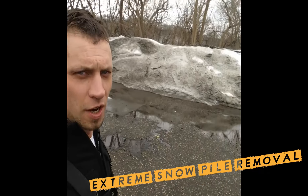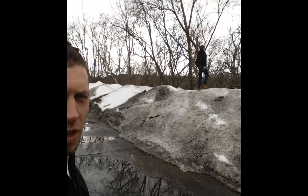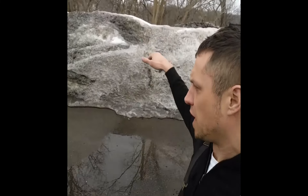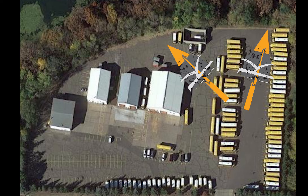Hey, all you hard-working snow fighters out there — I got my son Kyler here today and we're going to tackle this snow pile. We got more snow coming in Monday night, Tuesday morning, and we're going to get rid of this snow so we have room for the next event. We're going to use our 110 horsepower tractor to blow this pile up and over those trees and down into the pond that you can't see. That's our method of snow removal here — this entire lot comes over to this curb line and into this corner.